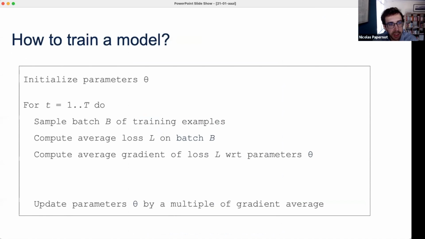So the first way that we can train a model with privacy is based on stochastic gradient descent, which is applicable to pretty much any model that is differentiable. And so what we do typically in stochastic gradient descent is that we first sample a mini batch of training examples, and then we're going to compute the average error of our model on these training examples, so the loss, take the gradient of that loss with respect to the parameters, and then apply this gradient to update the model parameters in that direction. Okay, and so if we do this iteratively, we eventually obtain a model that is a good predictor on the test set.